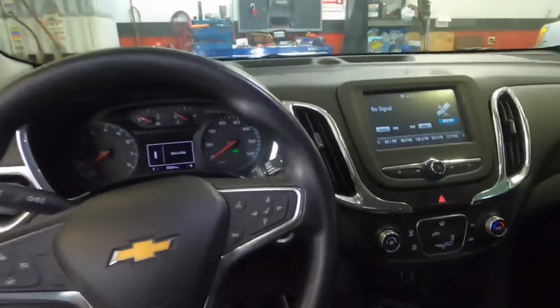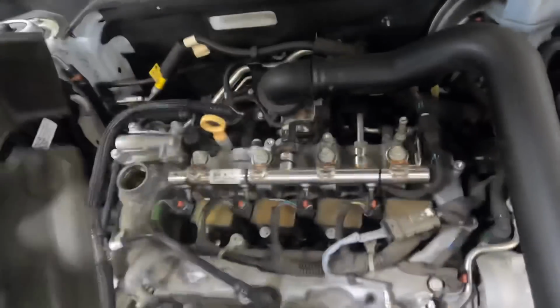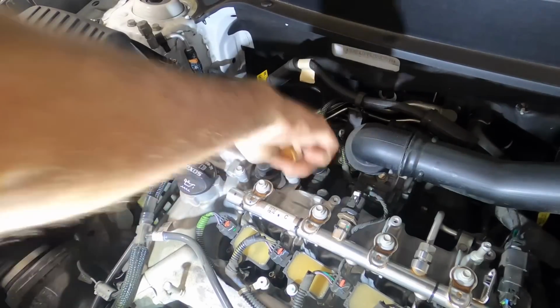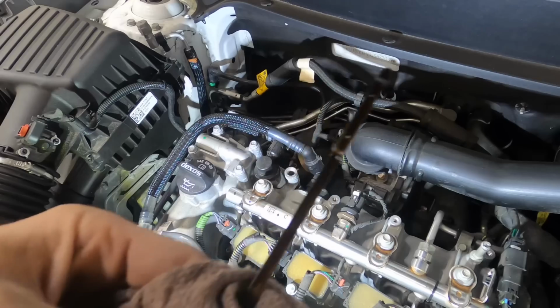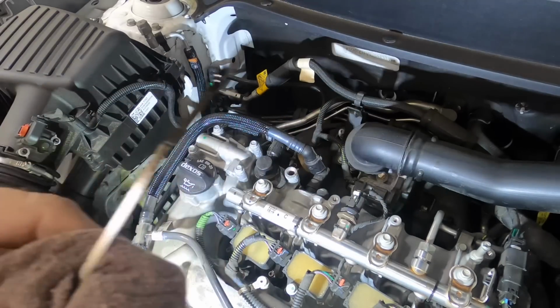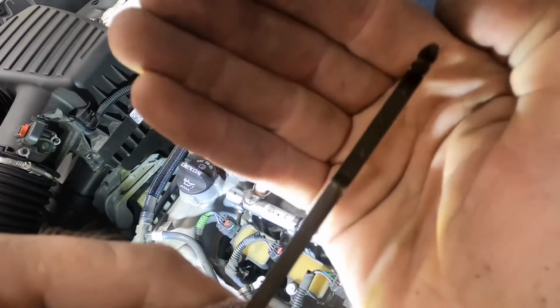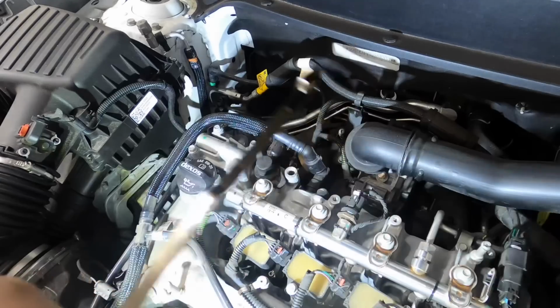and check the oil first. Powering down. Shifting to park. Getting ahead of myself. Oh, look at that cute little baby four-banger. There appears to be a lot of insulation here to keep things quiet. Okay, before we do anything and try to diagnose anything, let's check the dipstick. And I can't tell. Let's give it a good wipe here. Okay, we are at least a quart low. The mark is at the bottom of the low line, so that's an issue here.